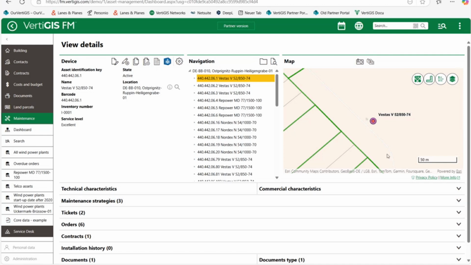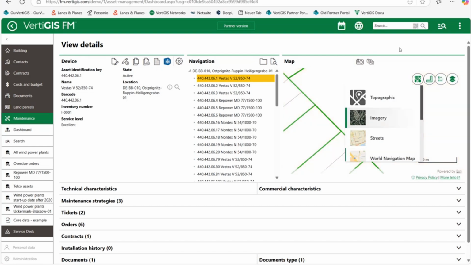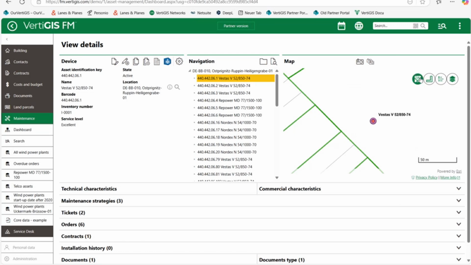But here you see VertiGIS Studio again fully integrated, able to integrate in other. It's of course fully responsive here. You can also have commands in there. For example, here, if I would like to change the imagery to, it's a little bit slow. If I want to change the imagery to an aerial image, then I will get this.